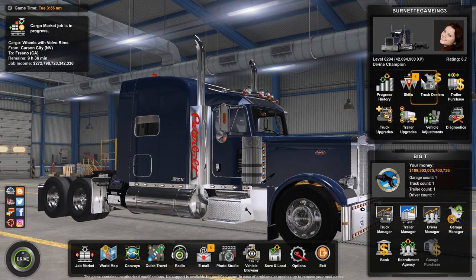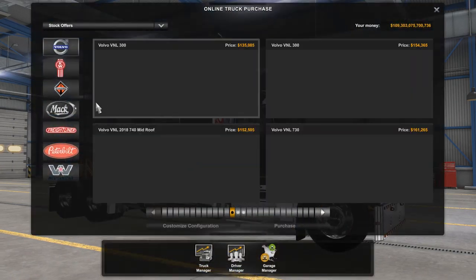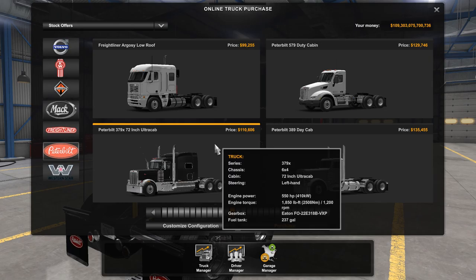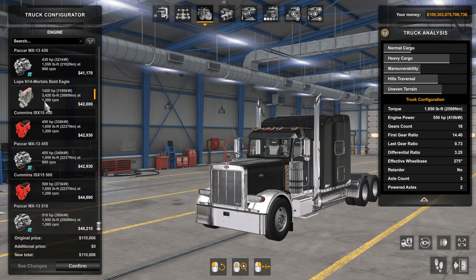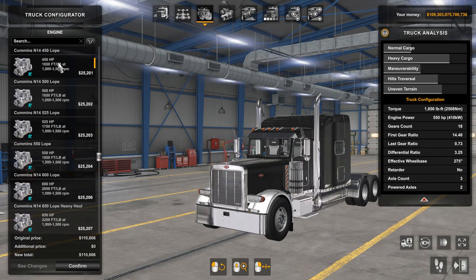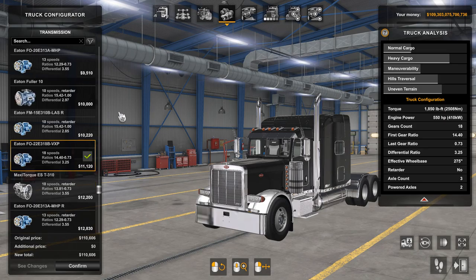All right guys, I'm going to show you everything about this truck, all your options and stuff for it. You find this at the Peterbilt dealership. It's your first one here. It is a Peterbilt 379X 72-inch sleeper. It has one option for a sleeper. You have three chassis options, an 8x4, and an 8x4 with a steer axle. You have a ton of engine options, ranging from 360 horsepower to 800 horsepower. Transmissions range from a 9-speed automatic all the way to 18-speed Eaton Fullers.